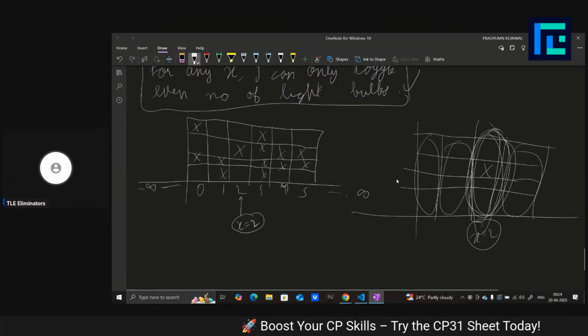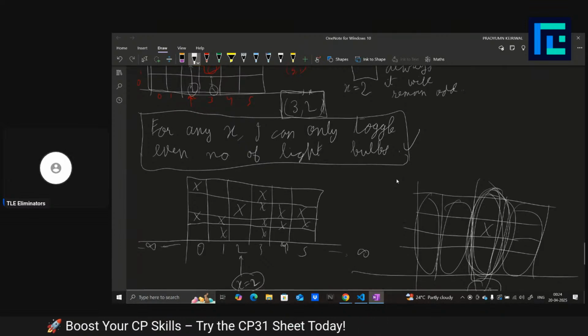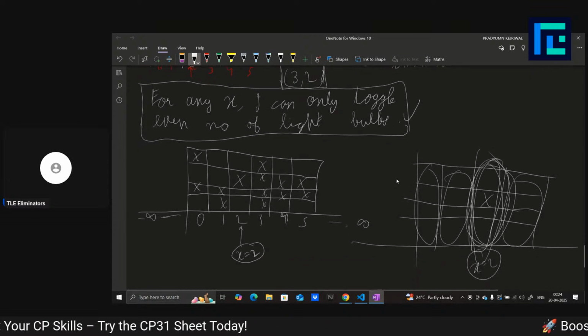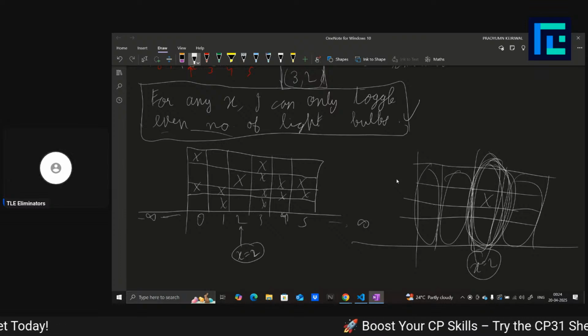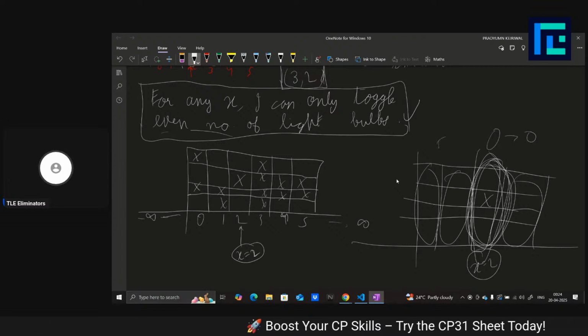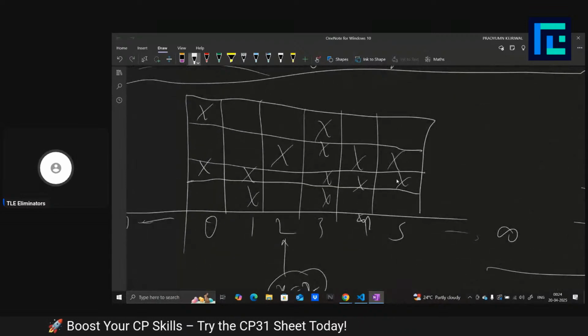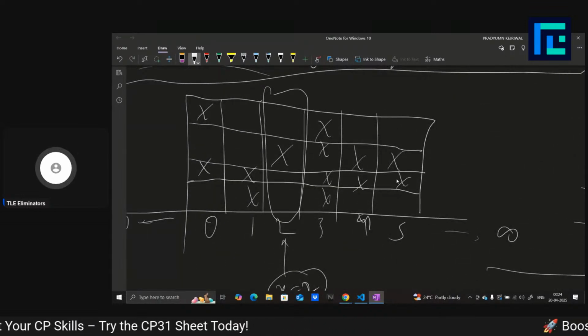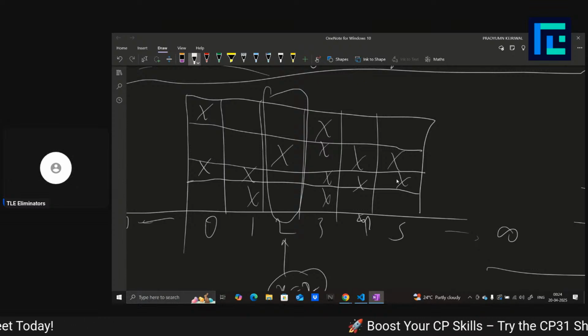And if you can only add or subtract 2, like if you can only toggle an even number of light bulbs for any row, then odd will remain odd and even will remain even. So that means that the row in which there's an odd number of x is the row of my answer. Do you get this, guys?